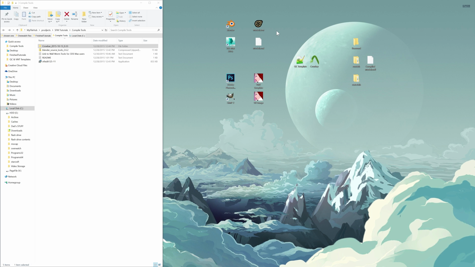Now, the difference I'm going to mention right now between DMX and SMD is that DMX comes out to be a smaller file size, which is nice. DMX is newer, and DMX natively supports blend shapes where SMD does not, but we'll get into the finer details of these two later. And then down here we have a VMT and a VTF.